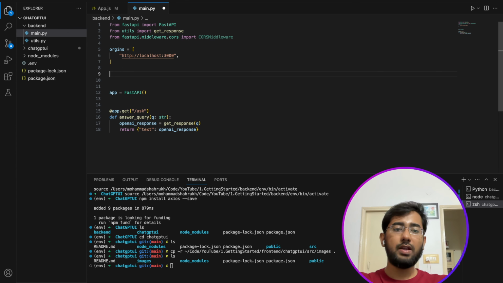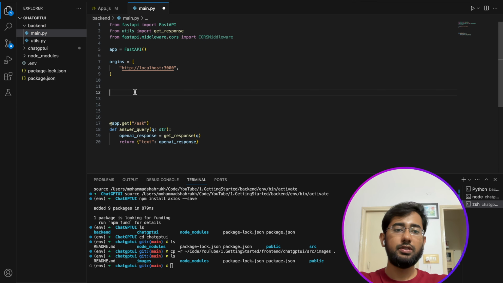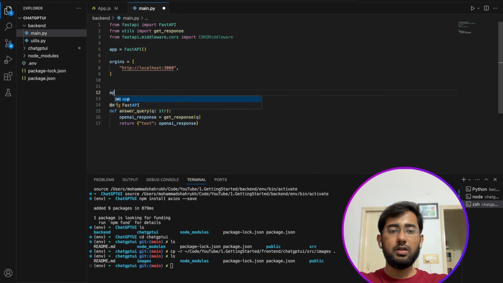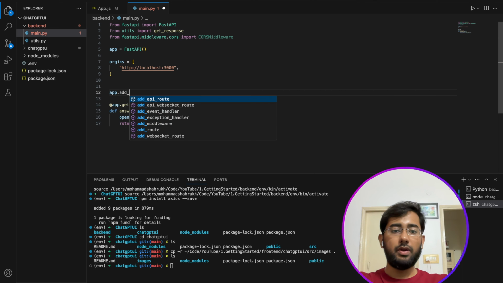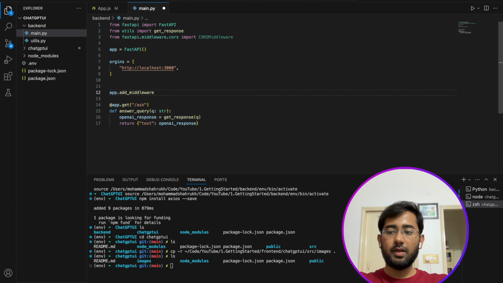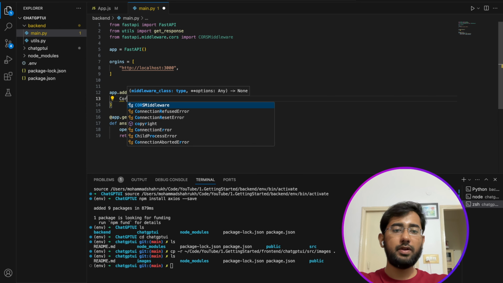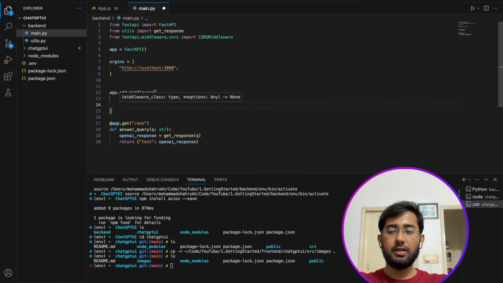Now we'll have to tell our app that, okay, you can send the headers and allow all these origins. For that, again, a line of code will be required, which is app.add_middleware, and the middleware which we are adding is the CORSMiddleware, and it will take allow_origins.